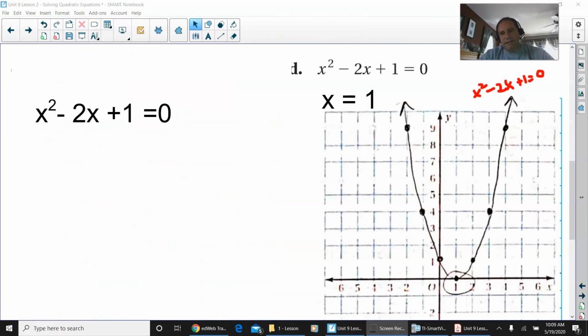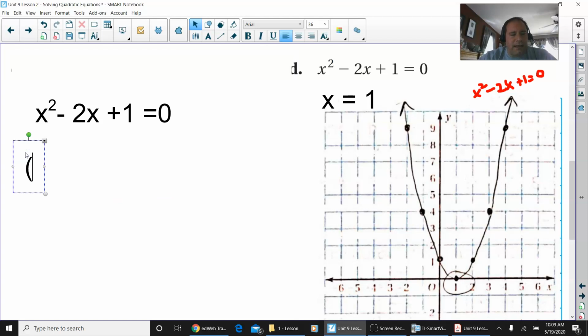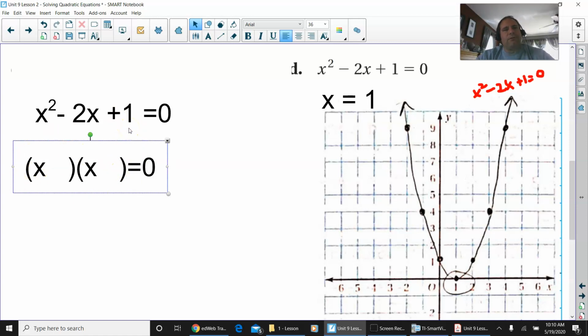One more with you, and it's D, and I'll show you how this x equals 1. The 0 is only 1 0 here. All right, it's only one time that it touches or crosses the x-axis. So go ahead, and we're going to say, all right, I have to factor this trinomial, and then it's equals 0. So what times what equals positive 1 and adds to a negative 2? Obviously that's 1 and 1. And it has to add to a negative 2, so both of them are negative.